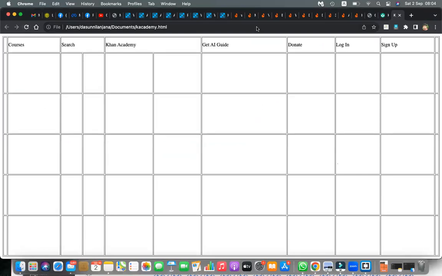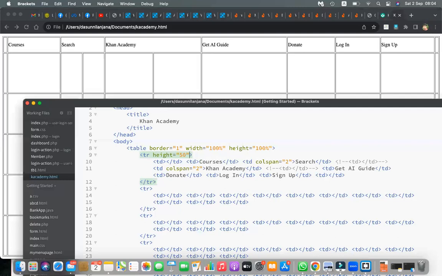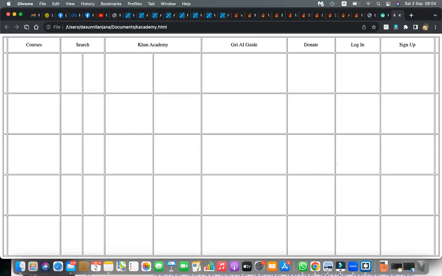Okay, now you have some control, but it's not perfect. And I think we can make it center too, like align center, so that will give a somewhat better appearance, but it's not perfect.